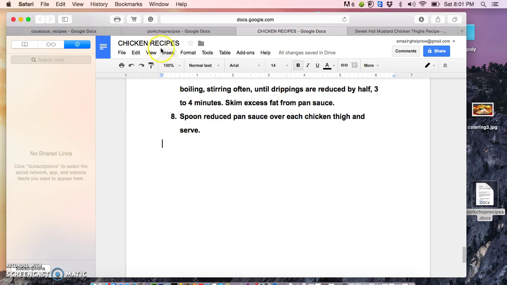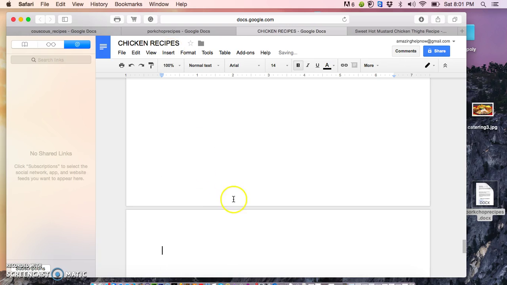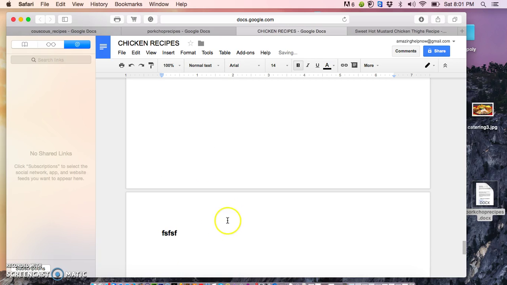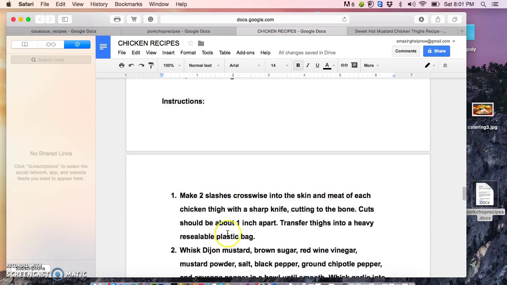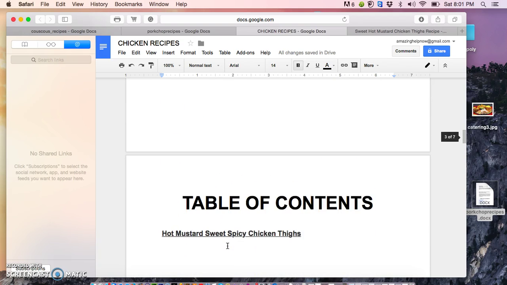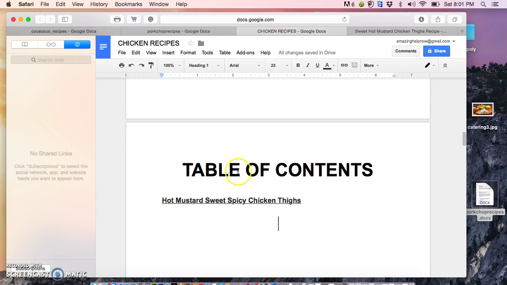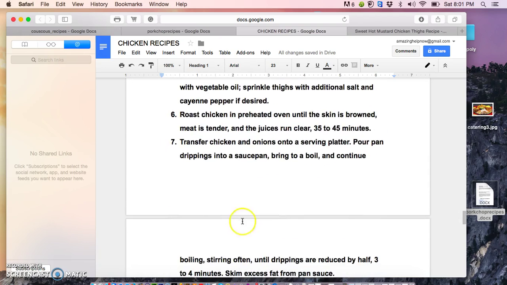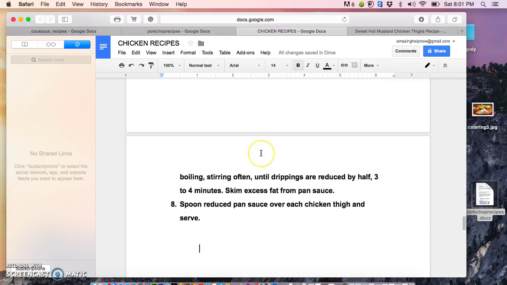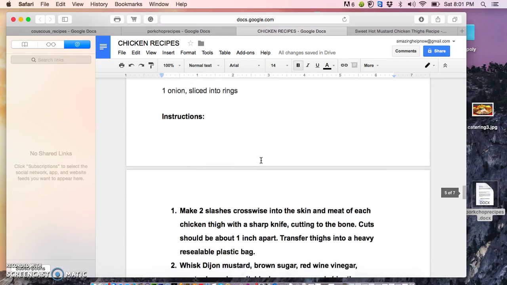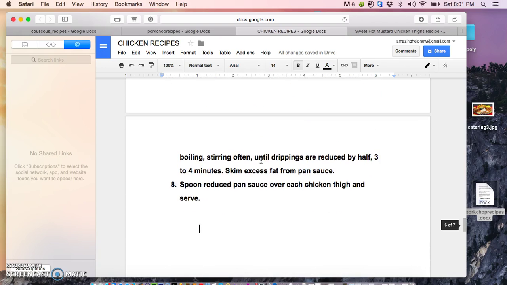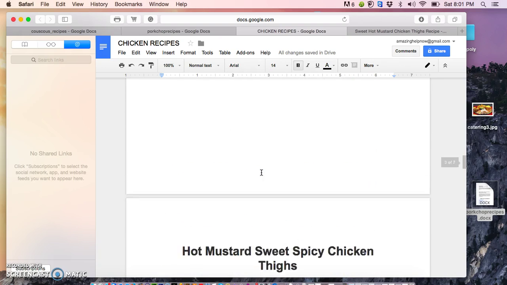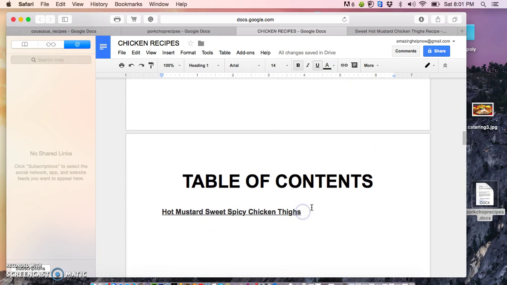Now, say we're about to do the next one. In between each recipe, you need to insert a page break. Okay, so you just go insert page break, and then you start the next recipe right here. It's very important that you put a page break between each recipe. There does not need to be page breaks in between the recipes listing that's on the table of contents. But like I said, you do need to put page breaks between each recipe and each main thing on the page. Otherwise, when we upload these ebooks, all the words are going to run together. We don't want that.